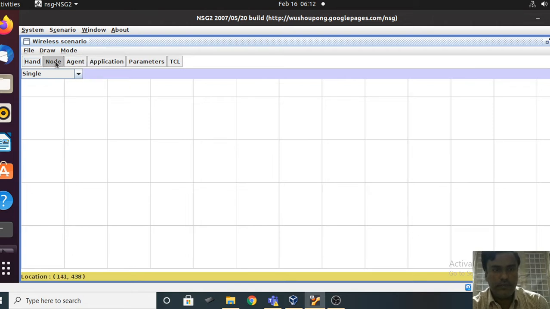After this, you can select the nodes. You click the mouse wherever you want that node to be created. I want to create that node over here.